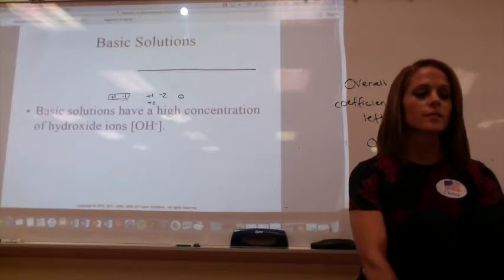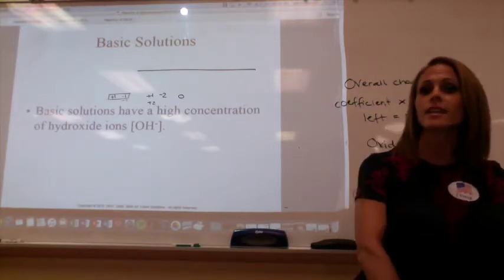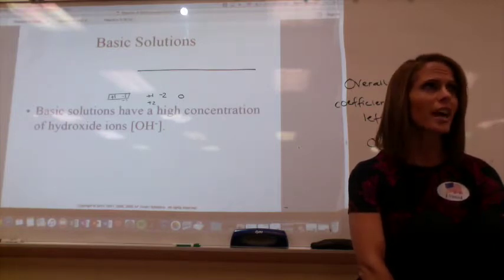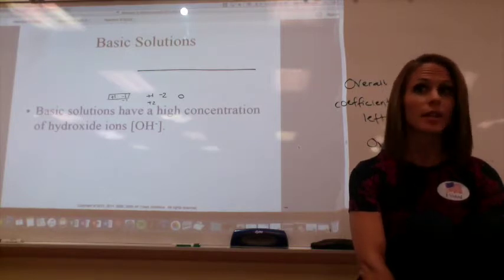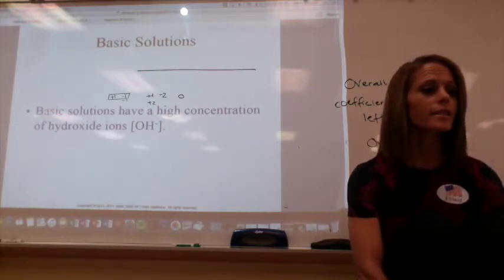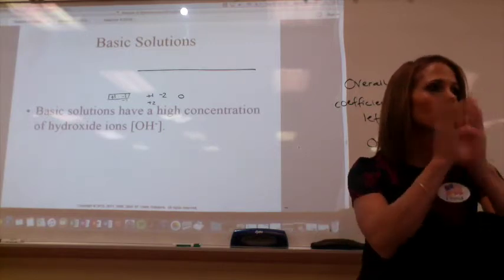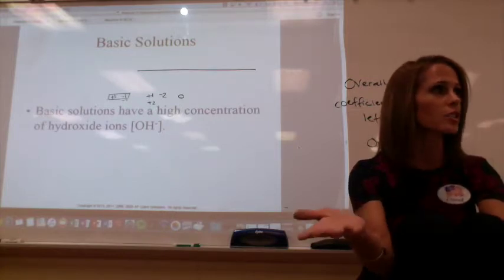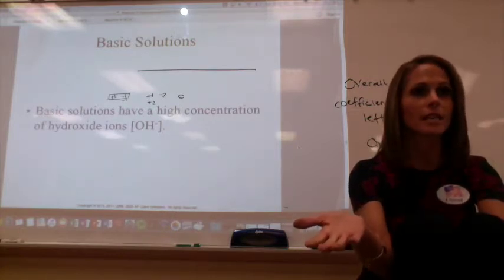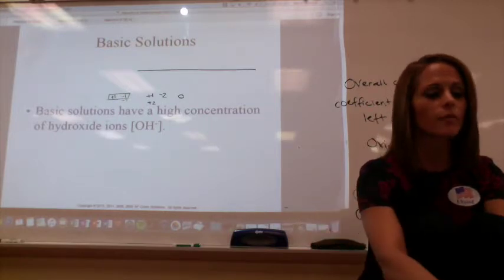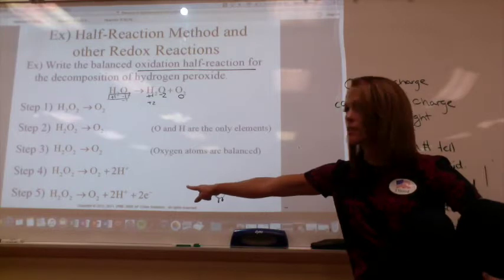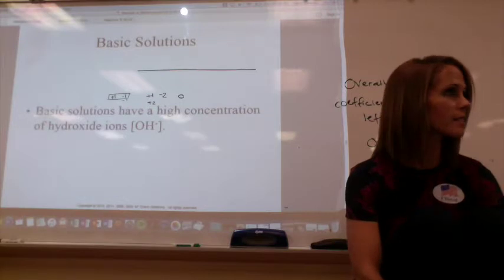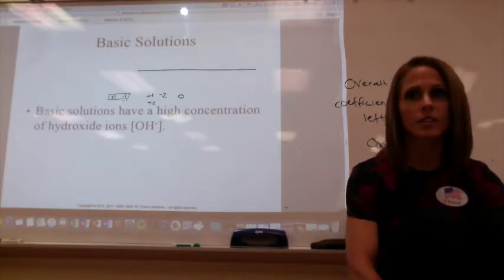Basic solutions. If something is basic, it has OH in it, agreed? Bases have OH. Acids have H+. So look at the reactions that you've just done in the past. What's in the final reaction that shouldn't be there if it was a base? H+. What is H+? An acid. So if I tell you a base, then you can't possibly have H+ sitting around in there, right?